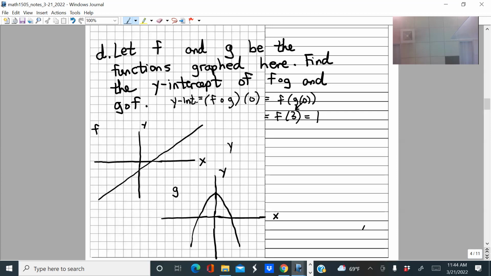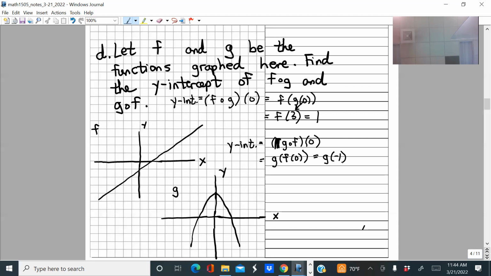So let's find the y-intercept of this function. Whoops, got to do it in the right order. How do you find the y-intercept of a function? We just said, use an input of 0, correct? So G compose F of 0 means G of F of 0. Now, can I figure out what F of 0 is? What does the graph look like? There's 0. What's F of 0? -1. So it looks like what I really have to calculate here is G of -1.